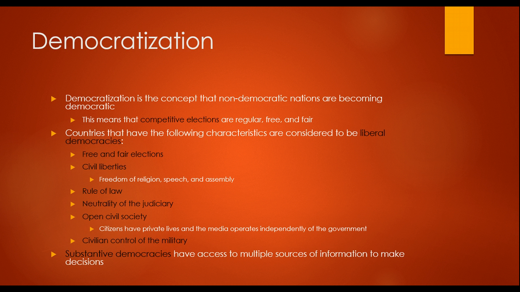People within the nation are guaranteed civil liberties. So like we've talked about before, freedom of religion, freedom of speech, freedom of assembly, to be able to voice those opinions. So we're going to look at some countries that are kind of on that democratic side that either A, guarantee these things, or there are some limits to those, and we can look at how sometimes the democratization process doesn't completely take hold. The rule of law, like we talked about before, that everybody has to follow the law, regardless of whether or not you're the leader or a follower.